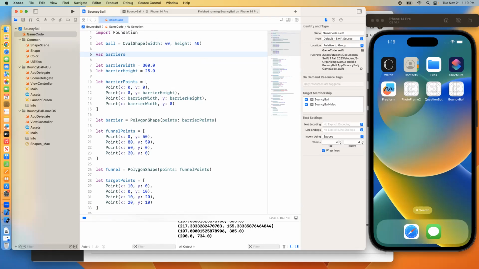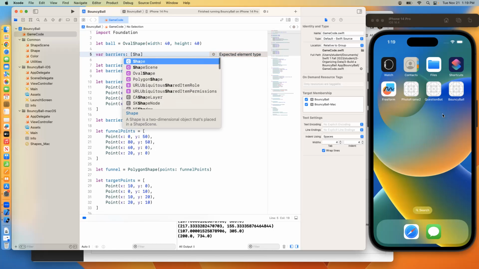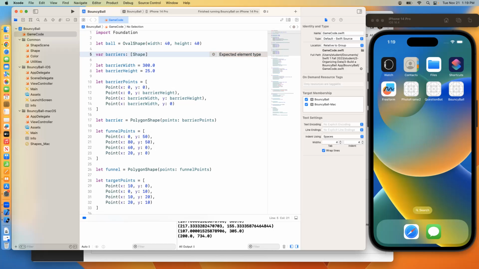Be mindful of that. And then here we're basically declaring a type. Watch what I do here: I'm going to use square brackets, and inside those square brackets I'm going to put the type of shape, which is a type that we can pull in. For example, a polygon shape could go in there.